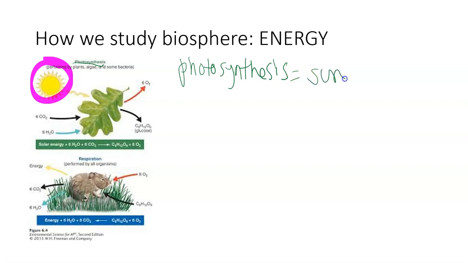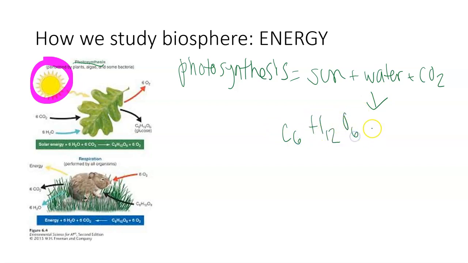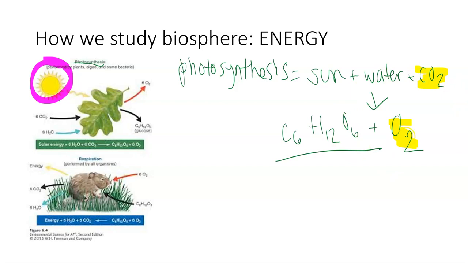Photosynthesis is really just taking sun, a little bit of water, and some carbon dioxide, and then turning it into sugar — remember that sugar formula C6H12O6. It also produces a little bit of oxygen. This process is incredibly important to life on Earth because it's making this sugar available to other organisms, and plants take in carbon dioxide from the atmosphere and create oxygen. That's where we get our breathable oxygen, and that's why people care so much about planting trees — they can take in some of the carbon dioxide we're adding to our atmosphere, helping to combat climate change.